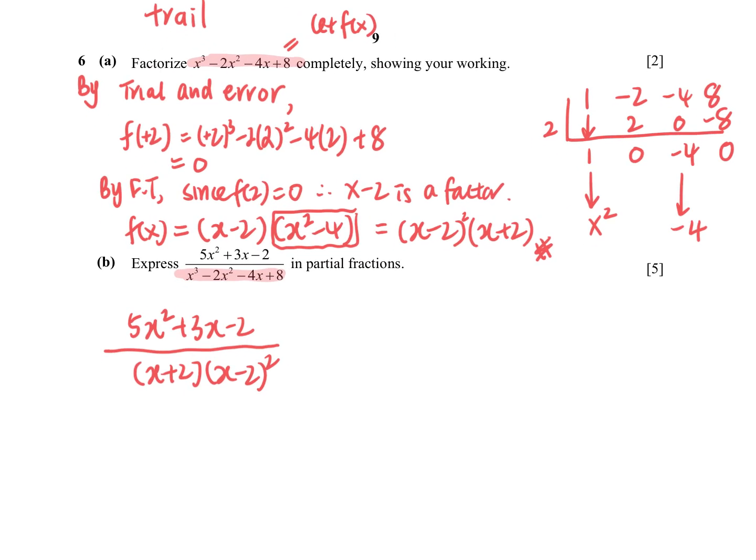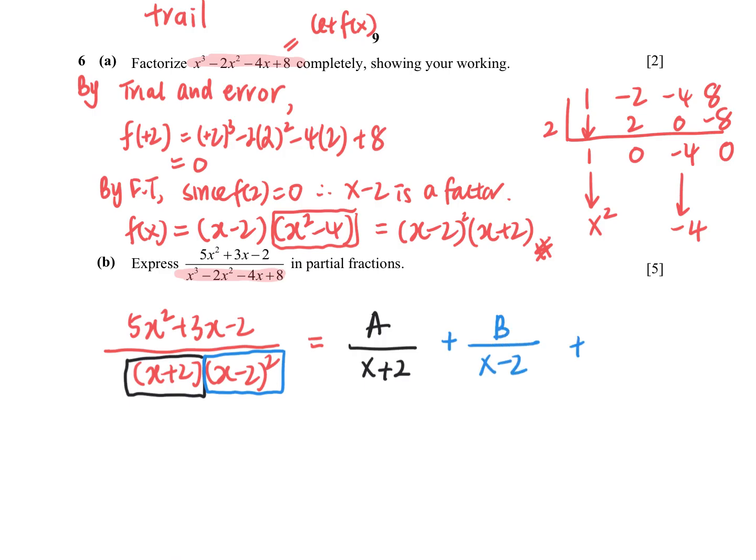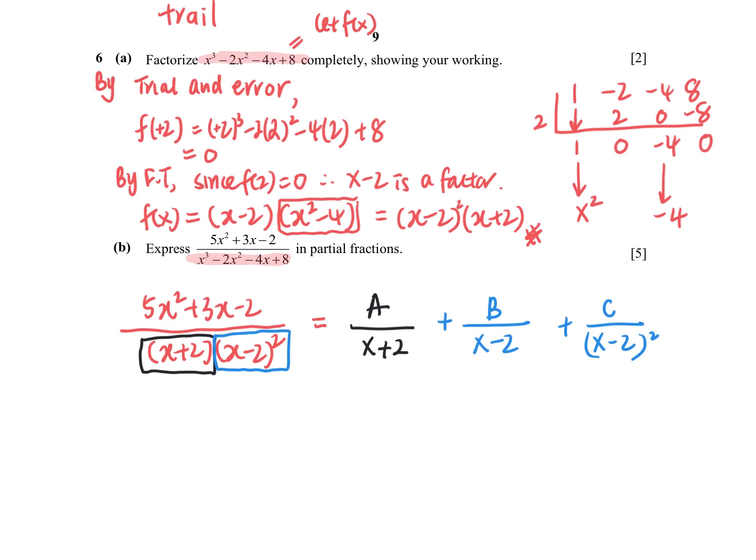Okay, so for the partial fraction, you check, is it proper or improper? Proper already, so don't need to do long division. You can start splitting them up. The first one is a linear, so A over x plus 2. What is the second one? It's the B plus the x minus 2, the repeated. So one of it is the linear, and the other one is the square. So you will write the square, but on top is just a C. So you split it into 3. Okay, so once you have this, this is the first mark.